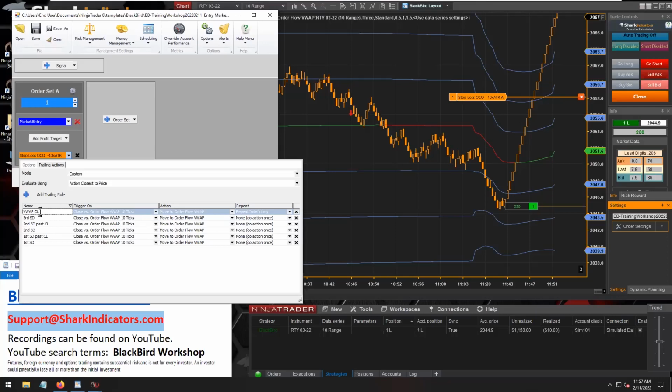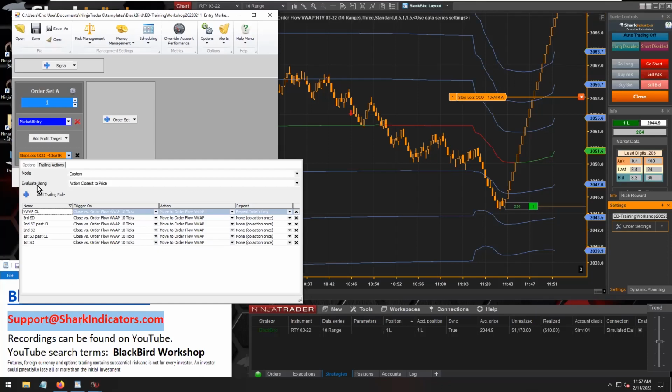So basically you would just double the number of trailing rules, and for the second set, instead of using the VWAP, you would use the pivot indicator, and just follow that same concept.